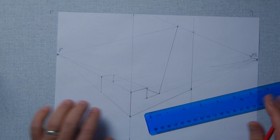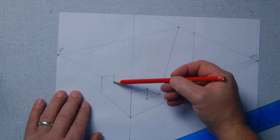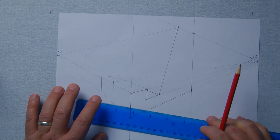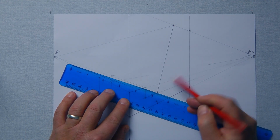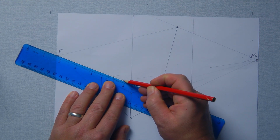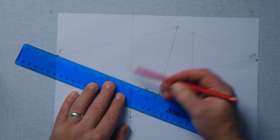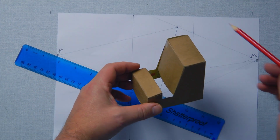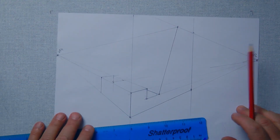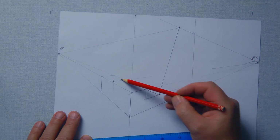Right, think about the front profile here. That front profile is mirrored at the back. Goes from here, off here. So the way we can tell where that corner is on the back edge of it is by continuing this line off to that vanishing point, and where it touches there, that is that corner, but on the back surface. So that's that corner there as a continuation of this one. Okay, all of that is hidden in here. It's all hidden behind this front block.